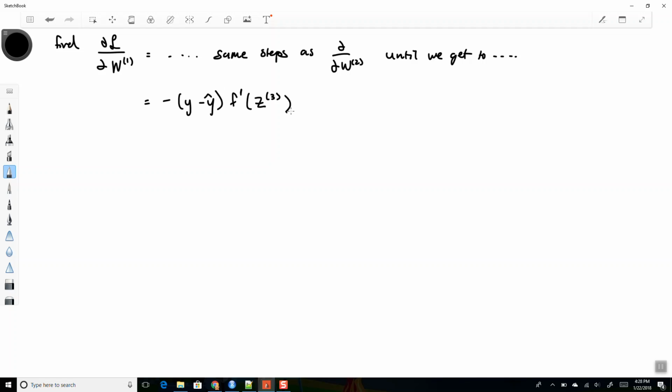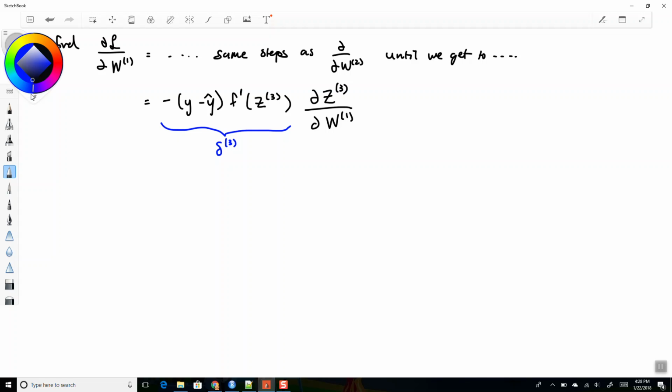z3, and now we want to know how does Z3 change with respect to W1. Earlier we defined this quantity as delta 3.